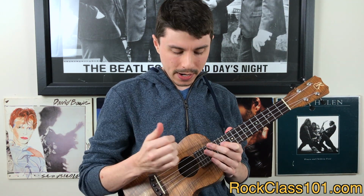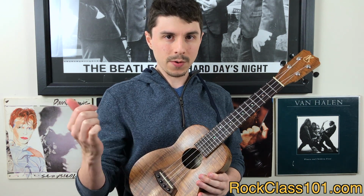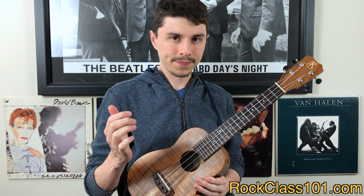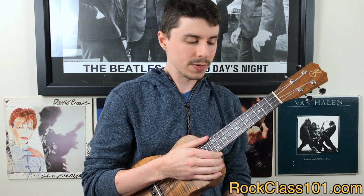Basically when I chuck, I come down in a claw shape. That leaves each finger, 4 fingers, ready to pluck whatever chord I'm about to make. So I come down with a chuck in a claw shape, and then I come up and I pluck. Okay? That lesson below will take you slower through the mechanics behind the way that I do it. So if you're new to the way that I do it, check out that lesson below.